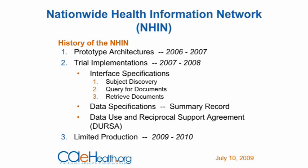And last year, we moved into what was called the trial implementation, which is a really exciting phase for us. We're taking these four prototype architectures, and with some significant help from West, and now West is right here, good man, took a look at those and said, okay, which do we go forward with? How do we sort this out? How do we get into now actually taking this to trial? And so a number of organizations were awarded contracts for the trial, and some of those folks are here with us today in California.